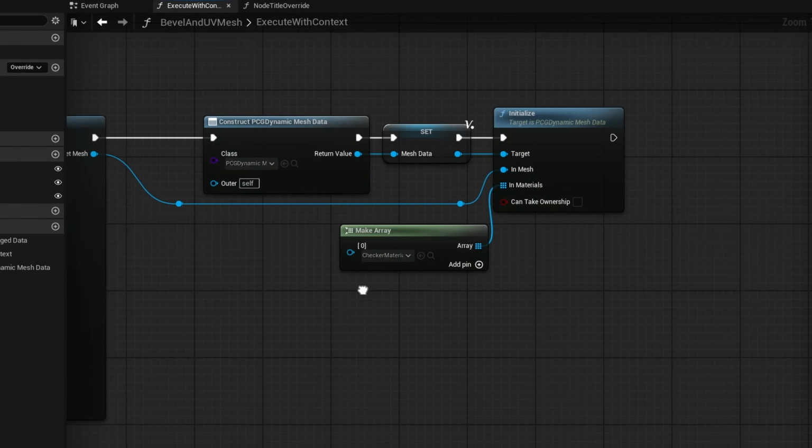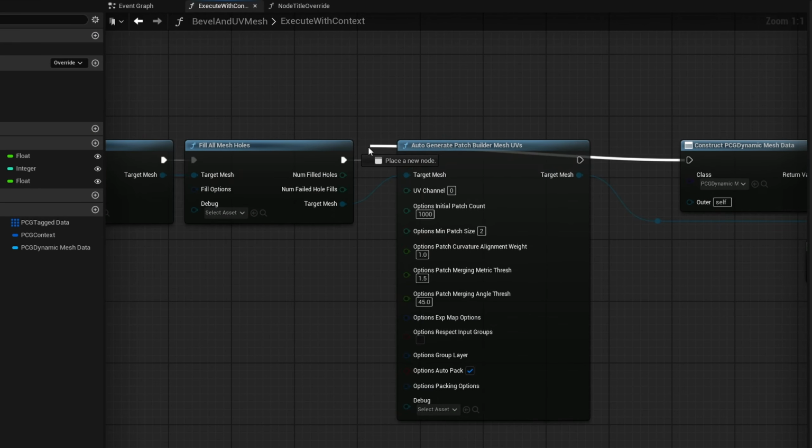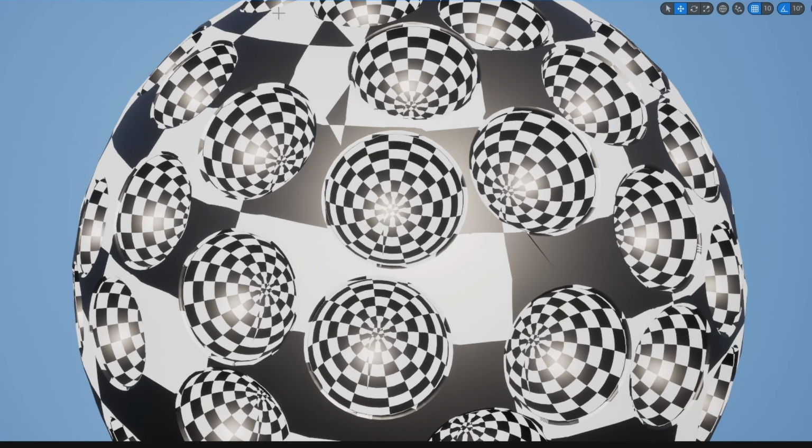Well, yes. In fact, this auto-generate UVs isn't actually working. If I go ahead and just ignore it and recompile it and take a look at it again, it is exactly the same. Now, I wanted to show this because I ran into this issue when I was testing it. And for some reason, when you're doing actual geometry scripting, this works fine. But specifically in PCG, in this configuration, you need an extra node beforehand for it to work properly.